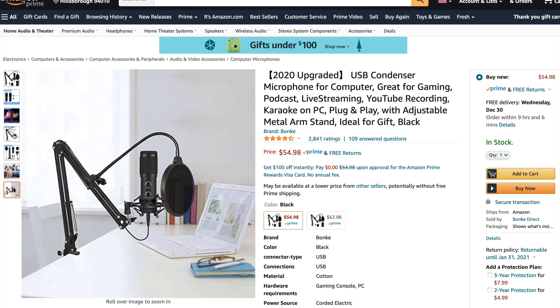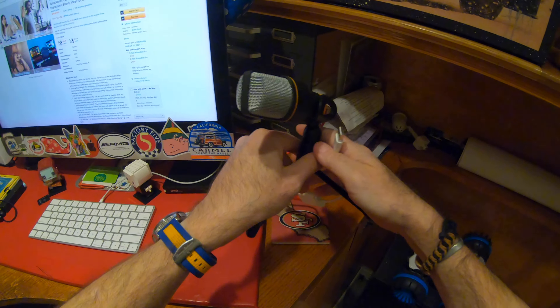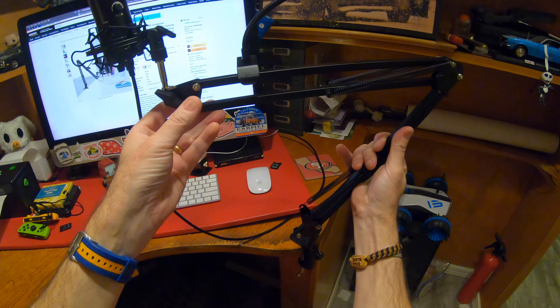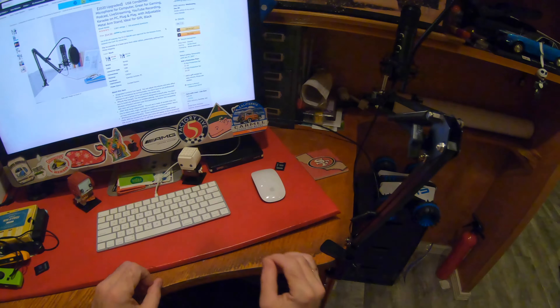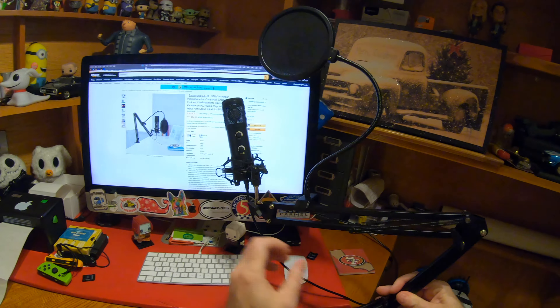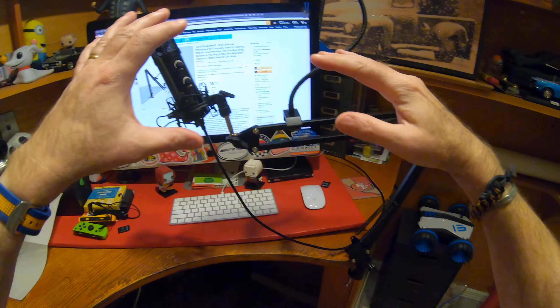The supplied USB cable goes in there — that's probably about four feet long I would say. The clamp goes on the edge of the table, though I'm not going to fasten it to my glass table. Taking the mount as per the photo, the microphone holder appears to go on there and it's going to need this little adapter — it's so you can fit different microphones onto it. On this bracket, if you ease this up you can turn it sideways very easily as well as moving it in the up and down axis.